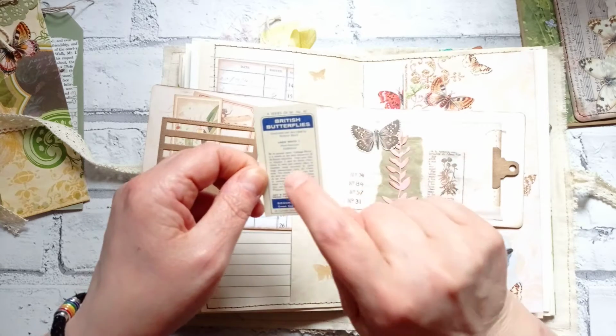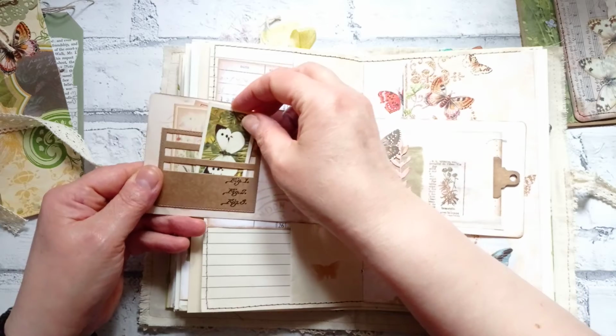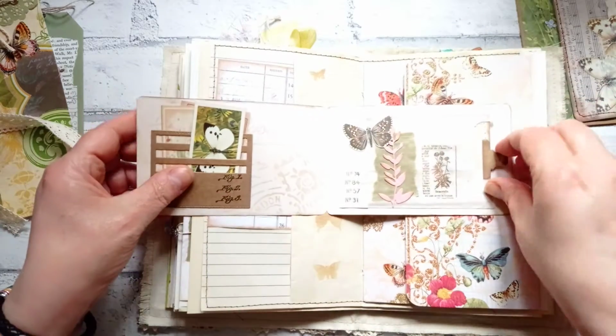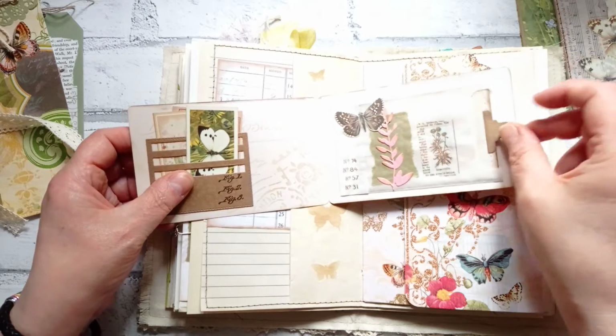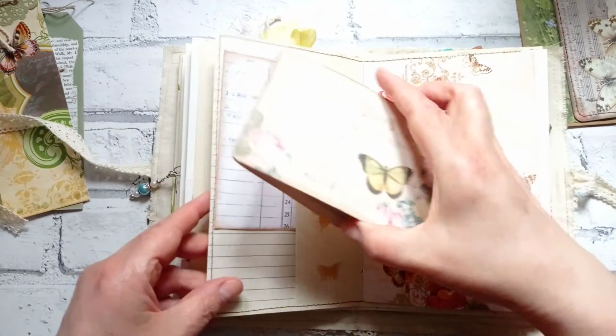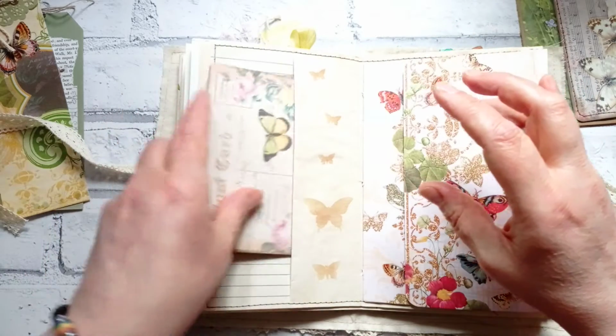Wow. I remember when I was a kid, you got cards in everything, crisps, tea. Oh, lovely. Yeah, you've got a lot of roses throughout this journal as well. Where did that go? It went in there.